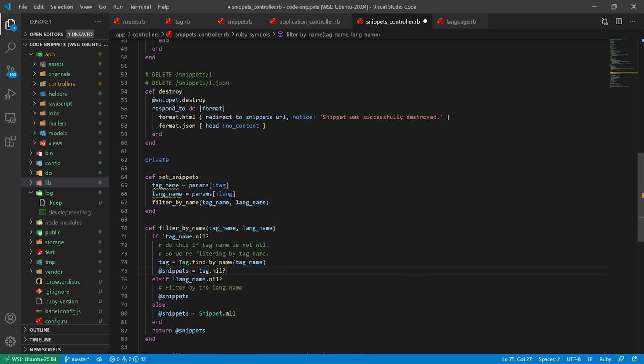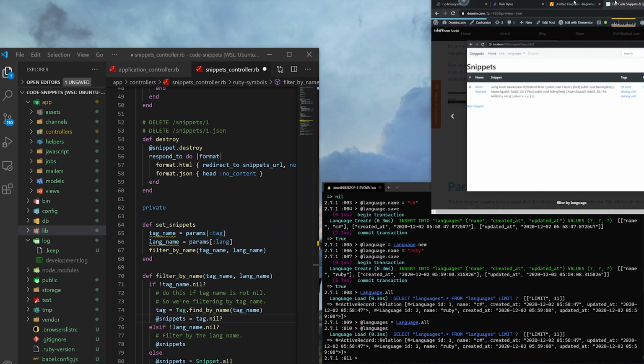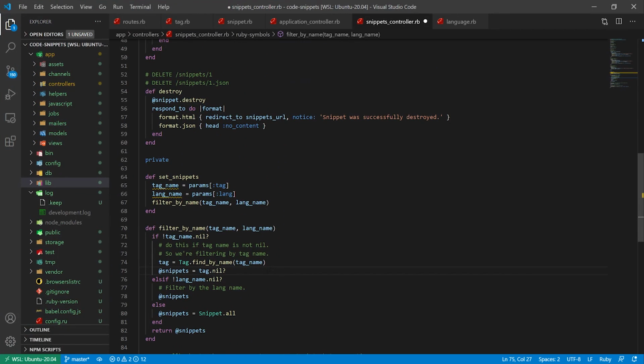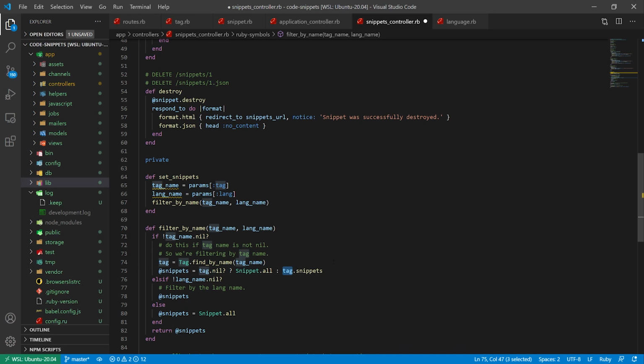So maybe we got here, there is a tag name, but the tag name doesn't correspond to an actual tag. So maybe someone came into this parameter here up in the URL and they just typed in some garbage. Well, in that case, we can't really say, grab that tag because that tag won't exist. So we'll say if the tag doesn't exist when you do this, then we just want to return snippet.all, or you could return something that says, display an error page or something else. And if it does exist, then just grab all of the snippets that belong to that tag. Because again, we have a bidirectional many-to-many relationship here with that join table. So we can say tag.snippets and we can get the tags snippets that belong to that specific tag.